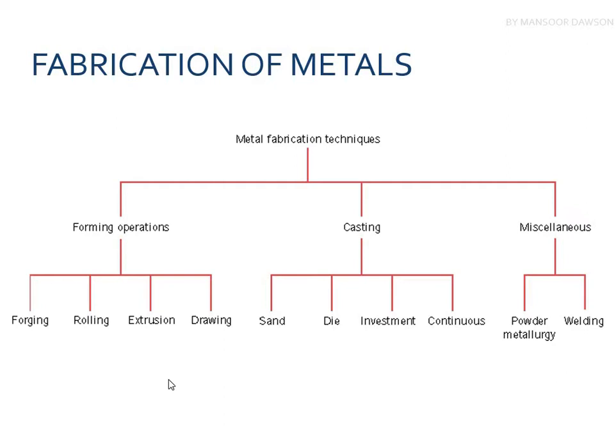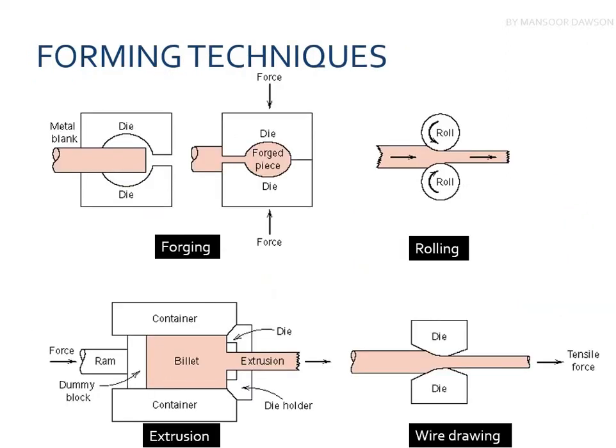All right. Looking at the forming techniques, I'll just give you an overview of all these techniques in this video. In forging, in whatever shape you want your part to be, you insert a metal blank in the form of a rod into a certain die, and the forces are applied from the top and the bottom. Usually the force is applied in only one direction, and your part is forged into a specific shape.